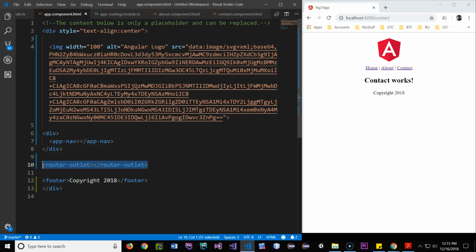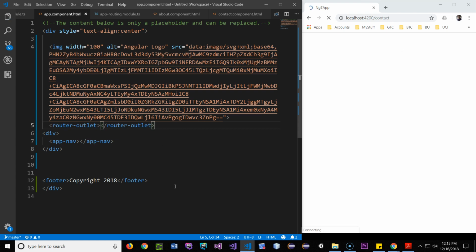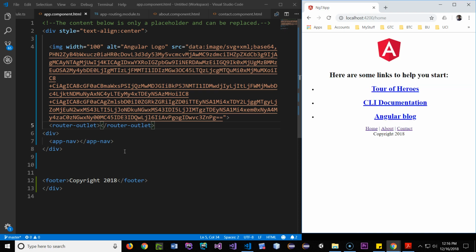So this is what the content is rendered into, that router outlet, wherever you place this. If I move up here, if I move above the navigation, it's going to go up there. And as you can see, it goes above there, right? And so it works already because I already set that up. The contact, you notice that shows that about, home, and so on. So just remember where you place this.